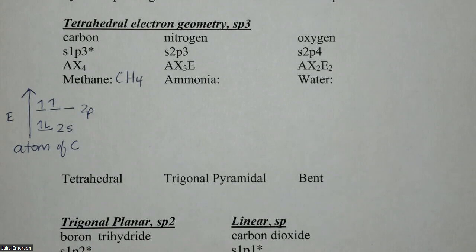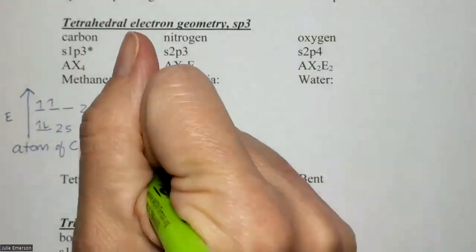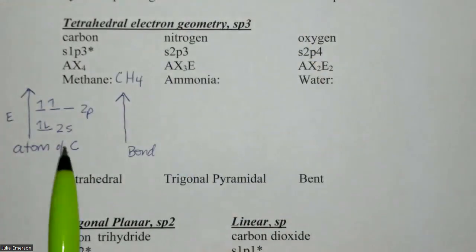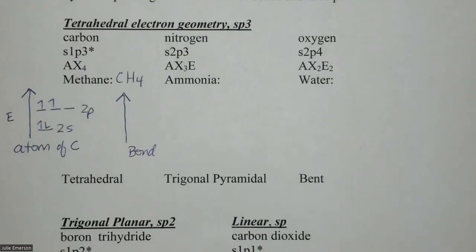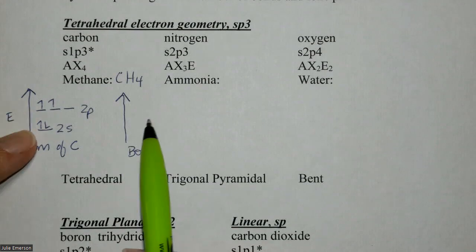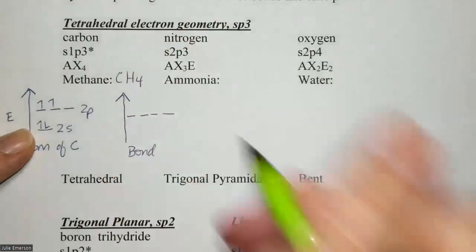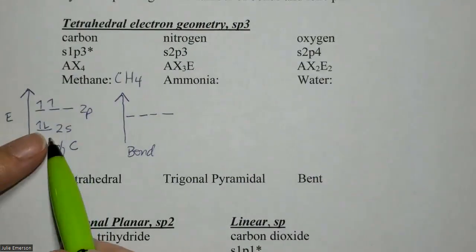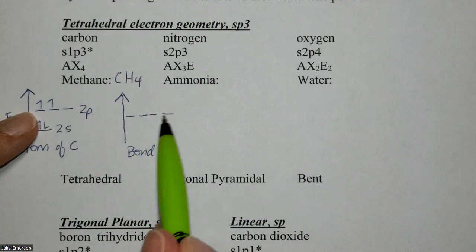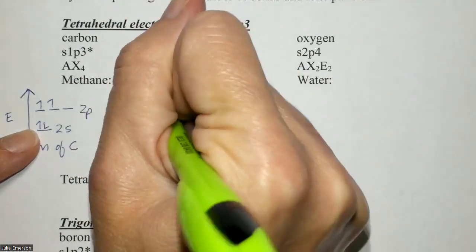That was chapter 9. Now what we're saying is when carbon goes to bond, so this is now carbon that is bonding, the s and p orbitals hybridize. So instead of the p orbital staying up here in energy and the s staying here, they meet in the middle and they meet as one unit. We take that s and move it here, and then we take those three p's and move them here. And instead of there being a double and two singles, we end up with four singles.